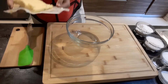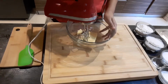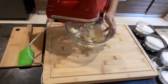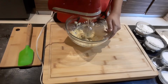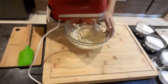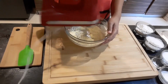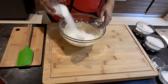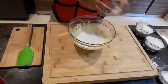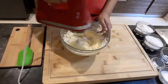I'll start by beating the softened butter. So I'll beat it for 2 to 3 minutes. Now I'll add sugar into it. Now I'll beat it till it's creamy.